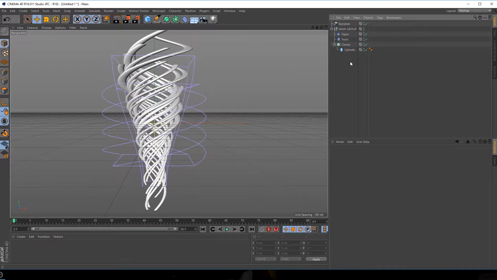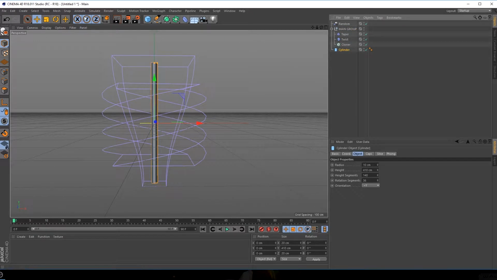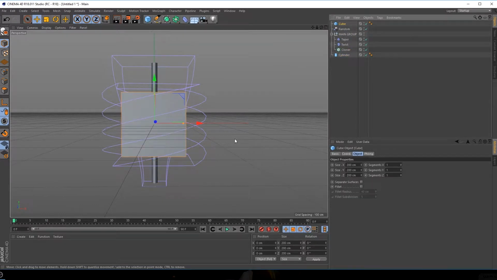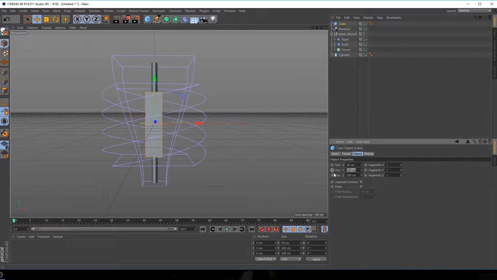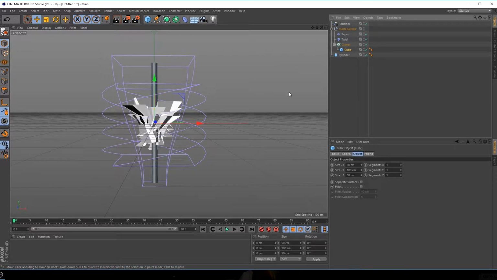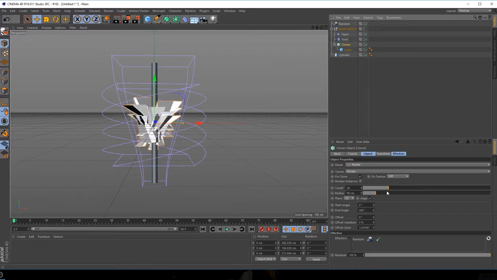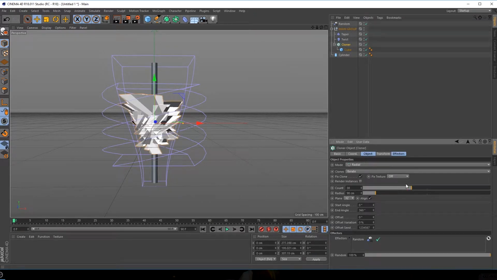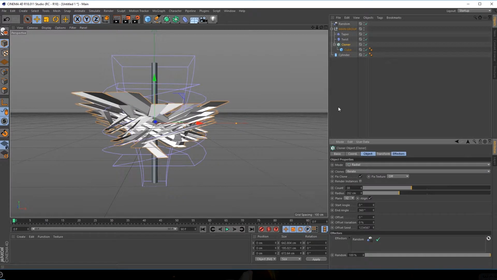Now, as I told you guys, it is procedural. So what I can do is anytime I can just remove the cylinder from here. Let's say I want to add a square, maybe something like a cube. I'll just set this to maybe 50, 100 and something like 50. I'm going to drag this into the cloner, and there we have a different kind of look. Now, of course, we need to tweak the settings depending on our object, but this is a really cool way. You can anytime switch into a different shape and create a really different kind of an artwork.